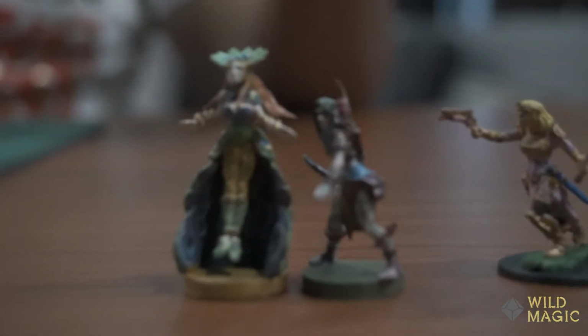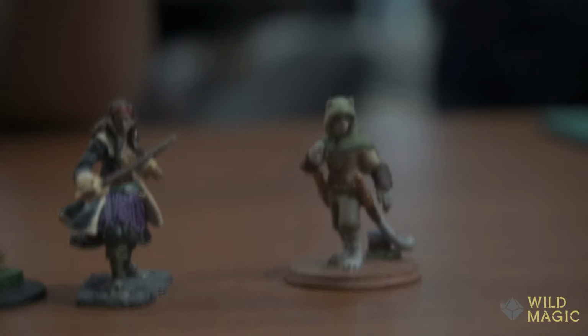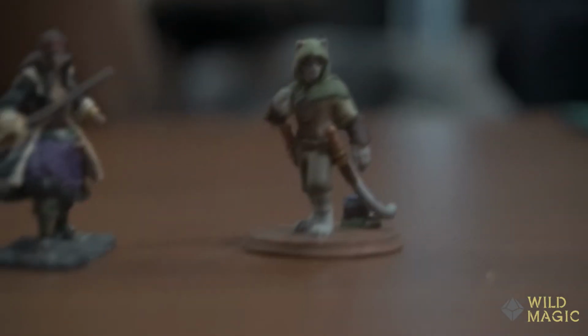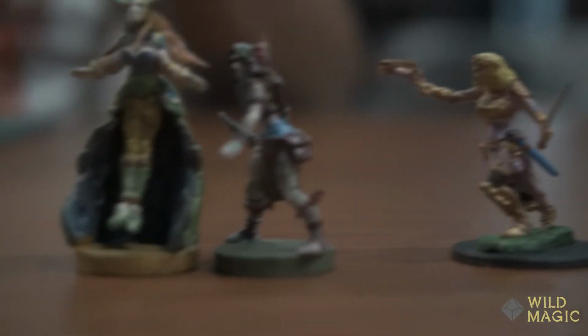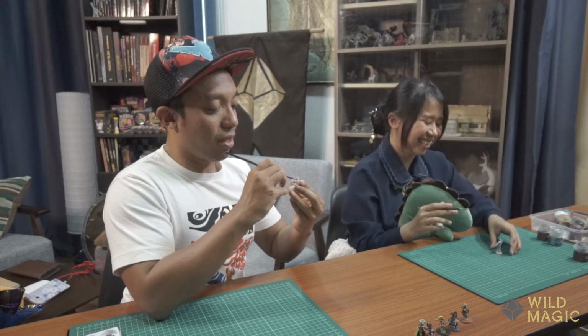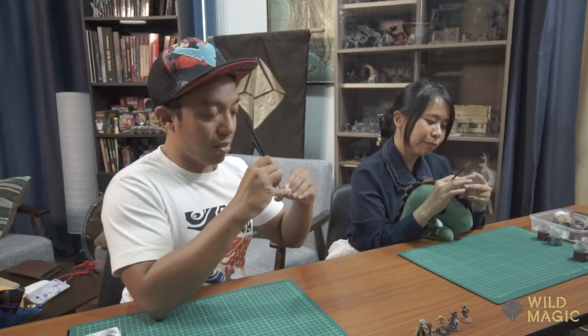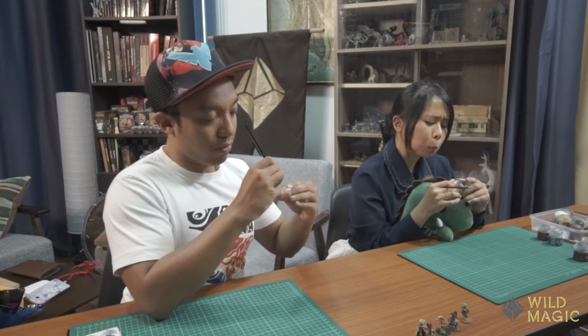I remember someone told me that when they were talking with some of the people who play Warhammer, a D&D player was griping about how hard it is to paint their minis. And the Warhammer guy said, what? No, it's not. Then he showed the actual D&D mini and said, oh, okay, you're right, it's because it's much smaller. It is much smaller, and the amount of details you have to cover is ridiculous.